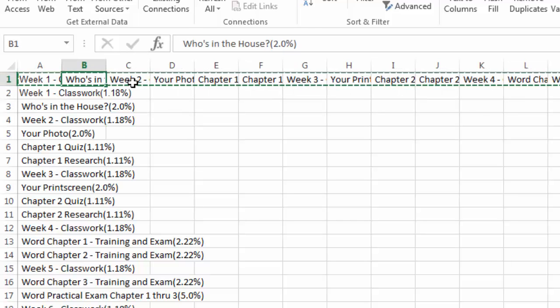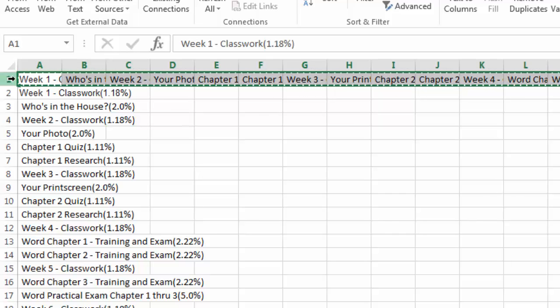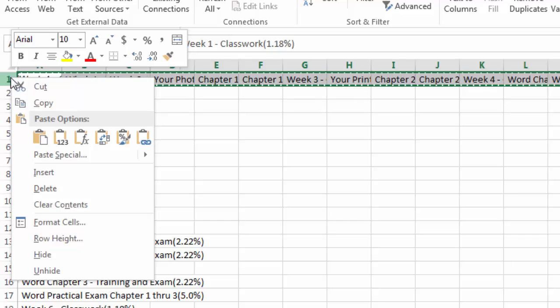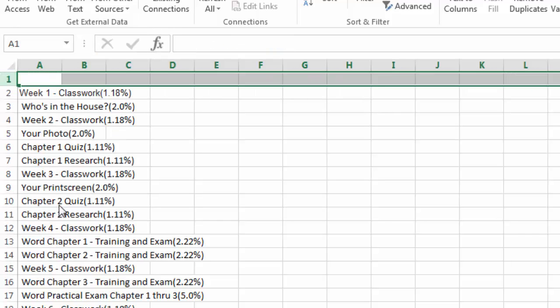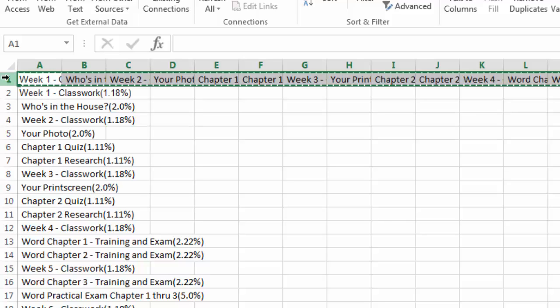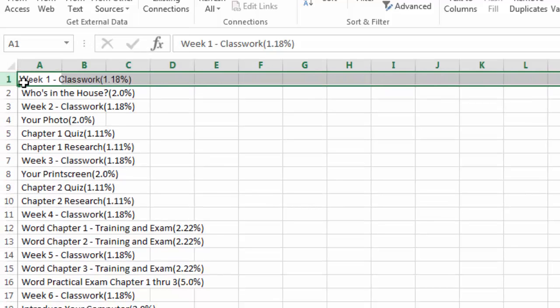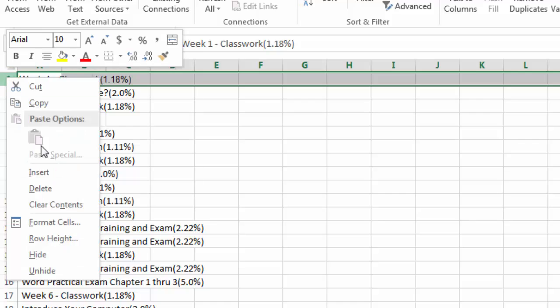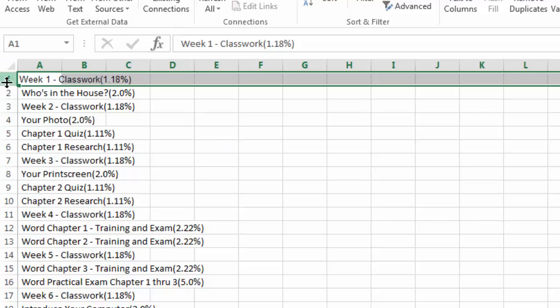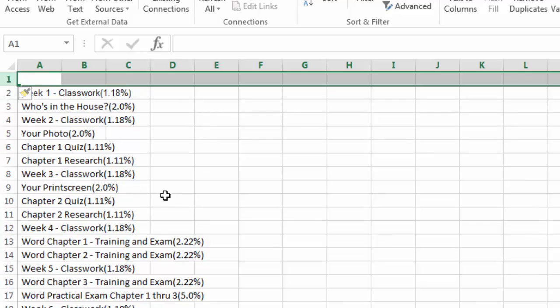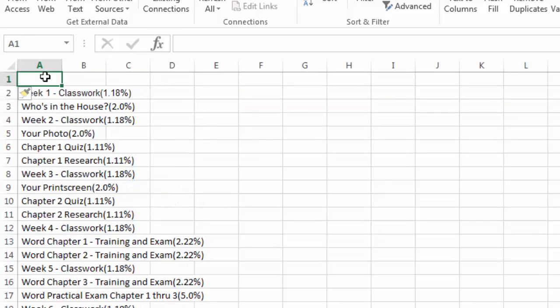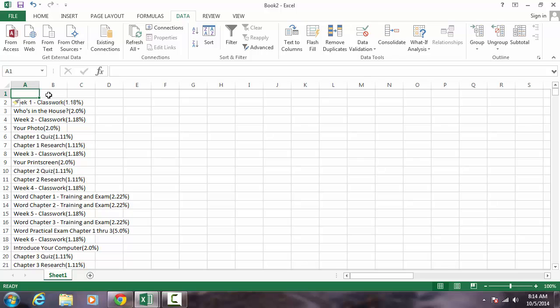Okay, so now that we've done that, we have this entire row up here that we're going to use to have headings for our different items. So for now, I'm just going to do this, and there's a couple ways I could do this. I could either right click and say clear contents. That'd be one way, and it just clears everything out. If for some reason that doesn't work, I'm going to do Control Z. The other way you can do it is you can just delete that, and then you can do insert, right? Again, what I'm doing is right clicking on 1 and I can just insert. So either way, I think the first one's quicker. Okay, so we'll come back in a minute and do these.